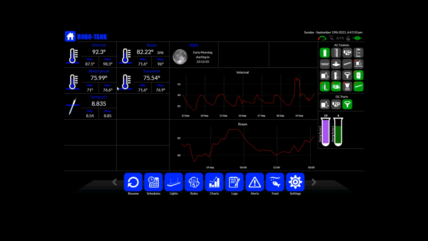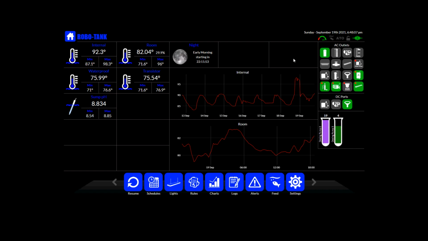So this is our dashboard. We'll go over this. On the left side, you can see we've got our information for our sensors. We've got a little box here for our lighting. It tells you the current schedule or the current light mode and the mode coming up and when it starts. The icon right now, the image doesn't change, so that's just what it is.